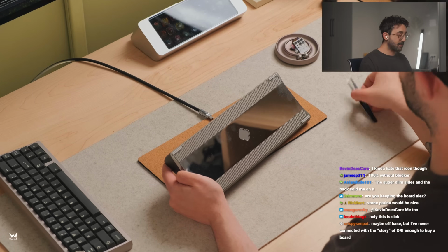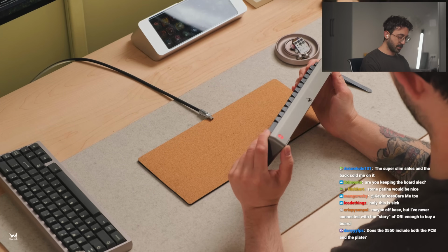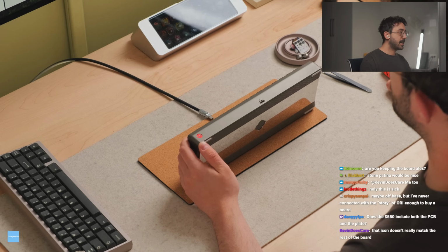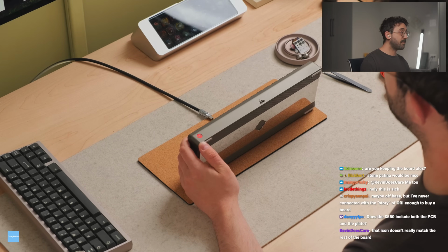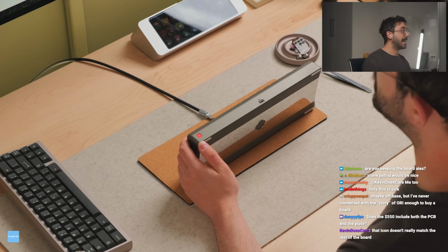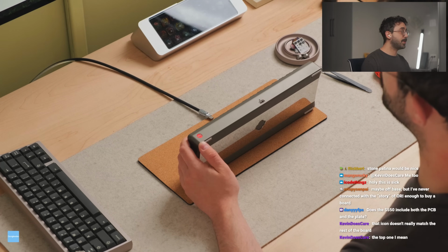Like I said, I would maybe recommend them putting the stickers for those pour-on films, but does the 550 include both PCB and the plate? It includes 1 PCB and I believe 1 plate. Let me triple check. I believe it's just 1 and 1. Yes, 1 plate in alu and 1 PCB.